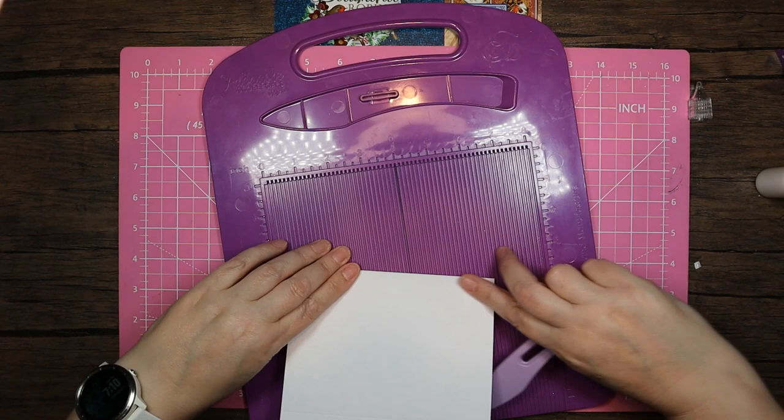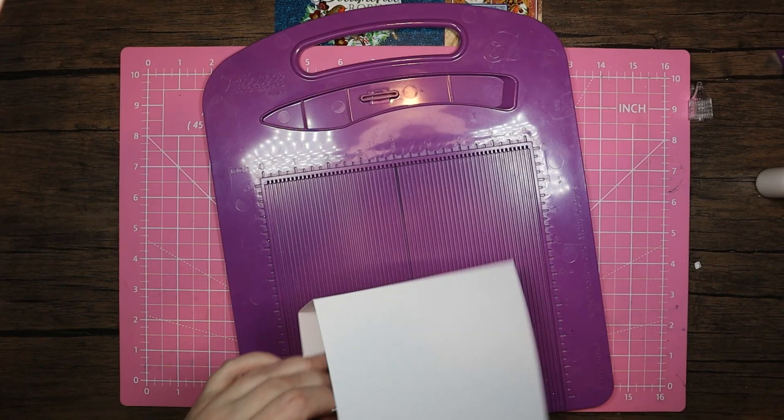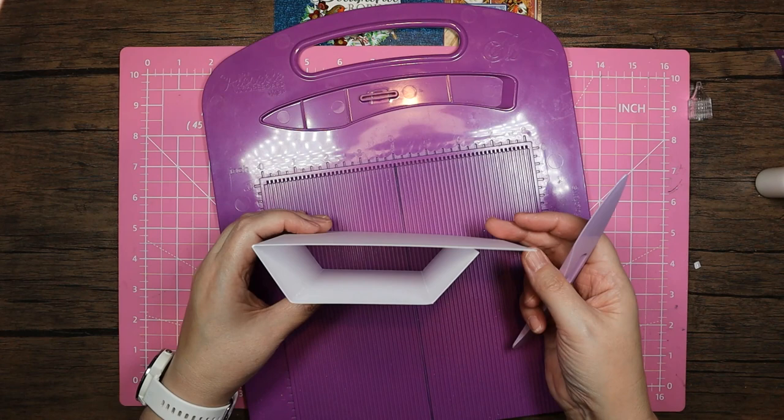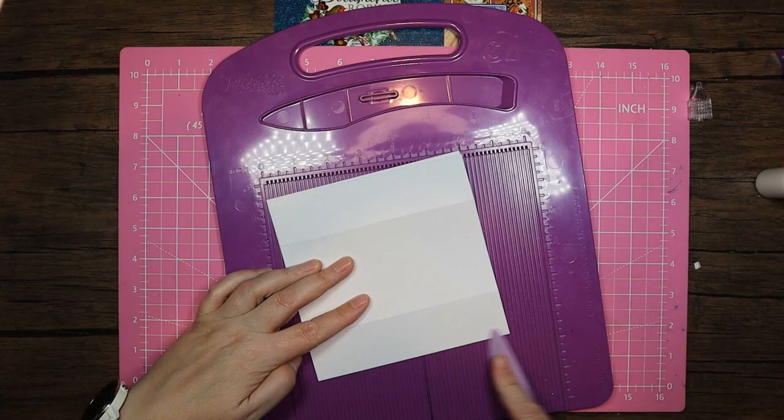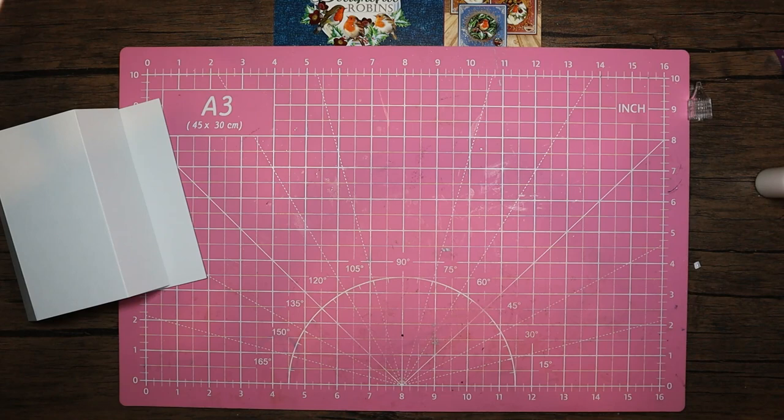Just turn that way because it's a little bit brighter on that side of the card. I'm just going to give that a fold and a fold. And you don't need to go too crazy with the burnishing because you do want it to sort of sit like so when it's open. Just get that half fold in because that is going to help us. Okay. Let's bring up the trimmer and we can start doing some layers.